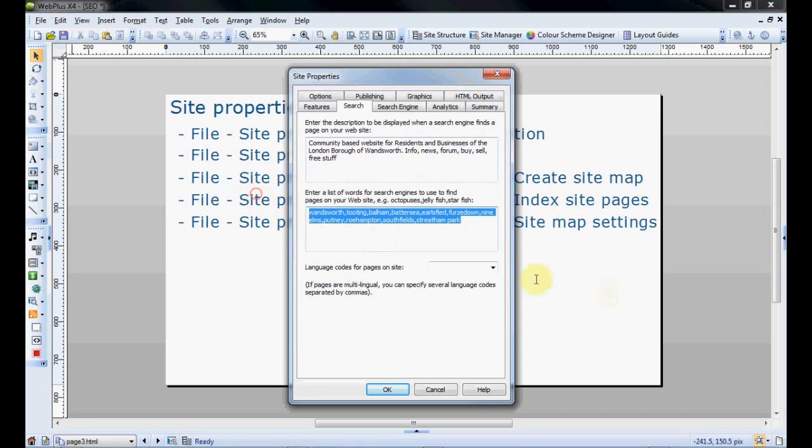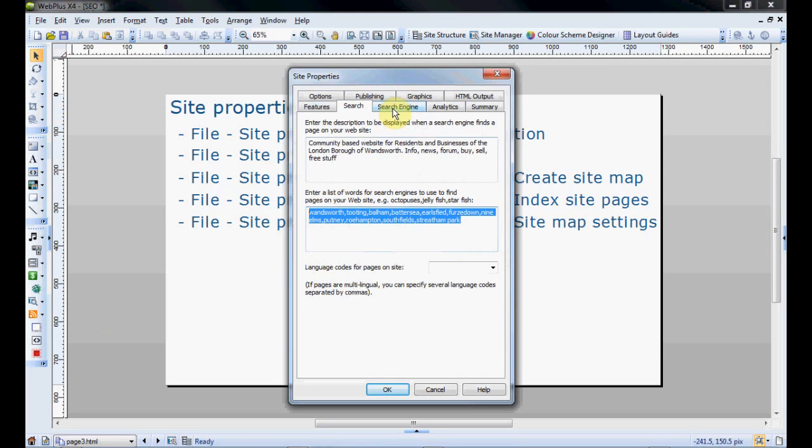So the second thing are the tags or keywords. These tell search engines what your site is about. In this instance, since we are about Wandsworth Borough, we have listed the towns within the borough. Again, this is a global field and will apply to all your pages. You should aim to make these tags general and relevant to all the pages, and ideally should not include more than 10 here. In recent years, most search engines have reduced the value they have placed on keywords and tags, but search engines regularly change the way they behave.